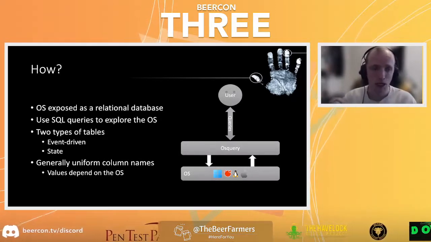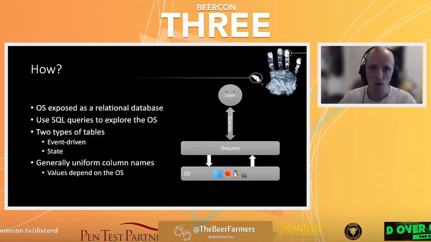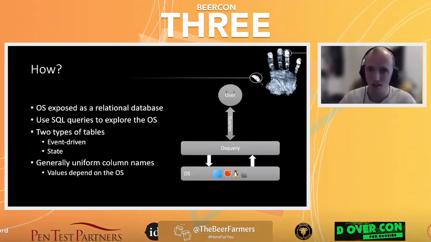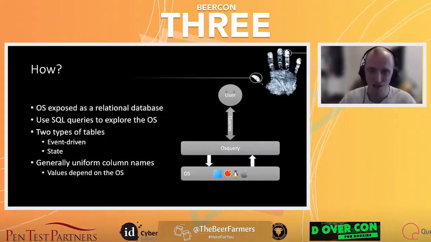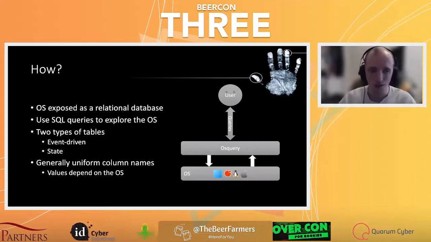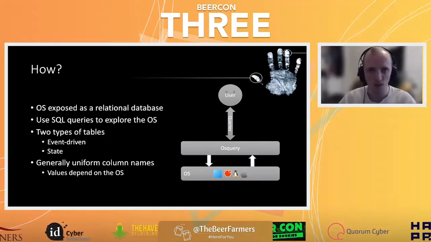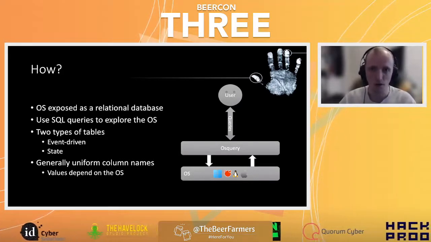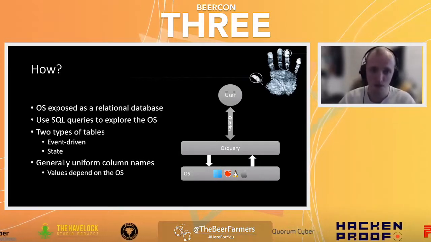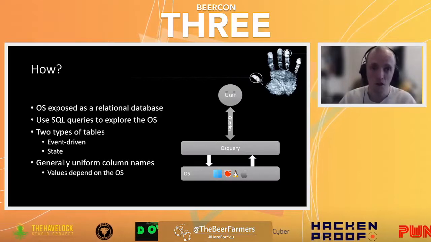Generally, if you run it on different operating systems, there are a few slight changes, potentially different tables because of the operating system, but in general the column names are quite uniform. Normally the column names are the same across operating systems, though the values may depend on the operating system.